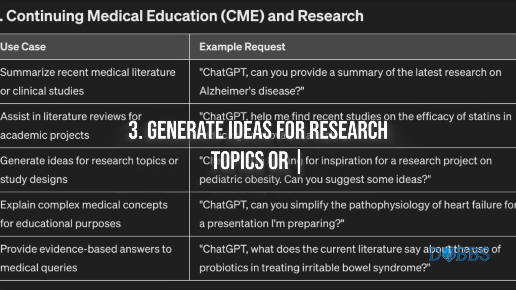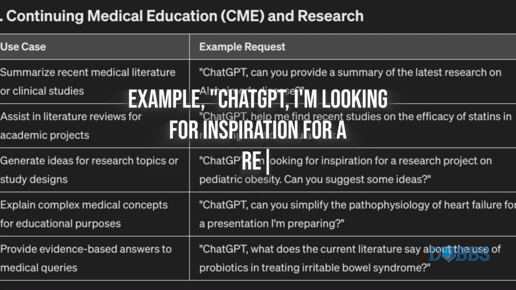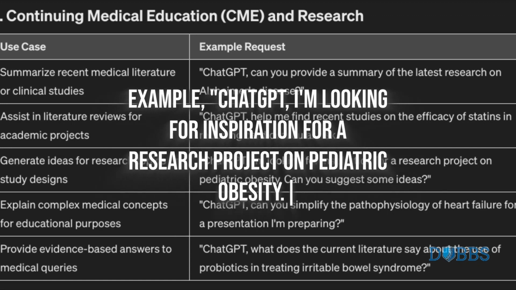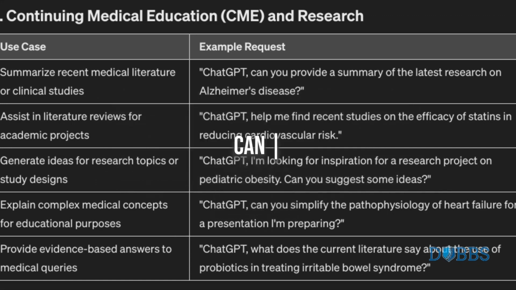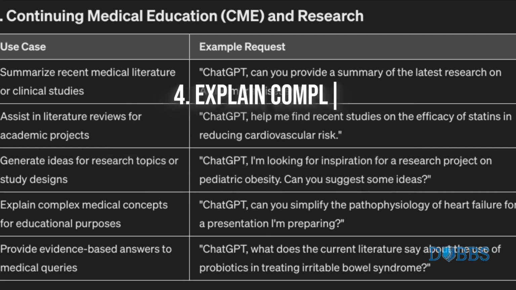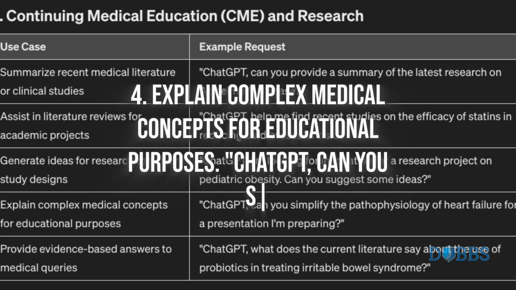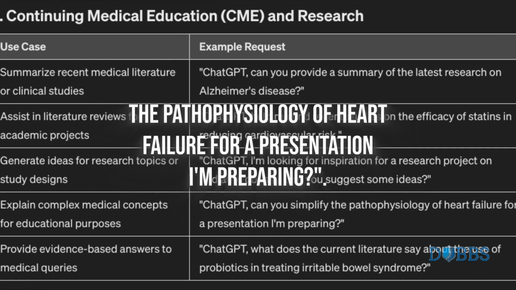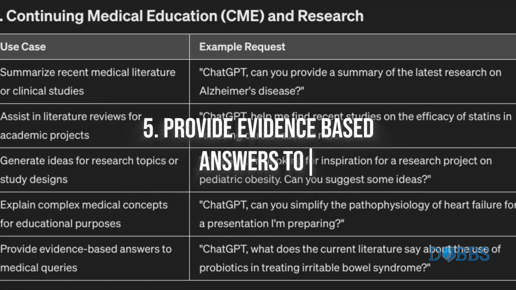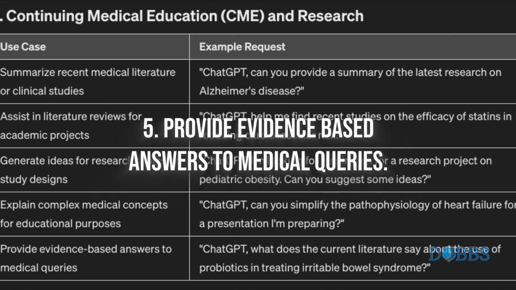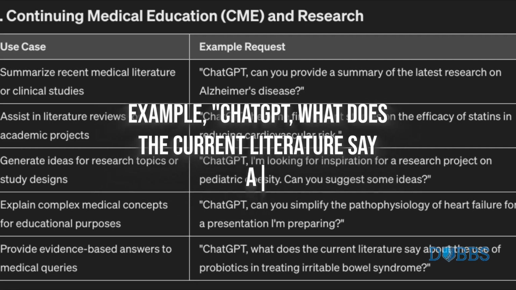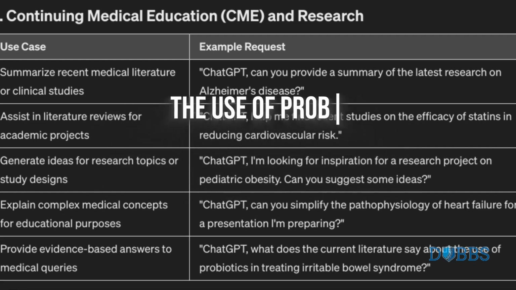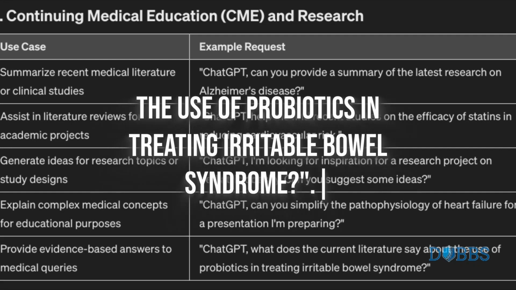3. Generate ideas for research topics or study designs. Example, ChatGPT, "I'm looking for inspiration for a research project on pediatric obesity. Can you suggest some ideas?" 4. Explain complex medical concepts for educational purposes. ChatGPT, "Can you simplify the pathophysiology of heart failure for a presentation I'm preparing?" 5. Provide evidence-based answers to medical queries. Example, ChatGPT, "What does the current literature say about the use of probiotics in treating irritable bowel syndrome?"